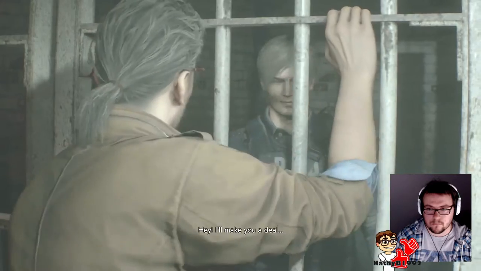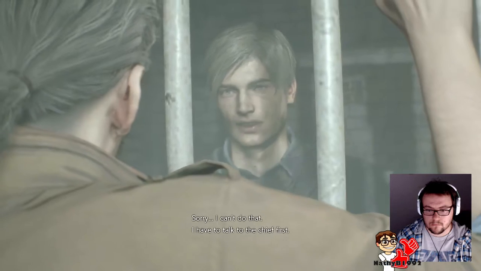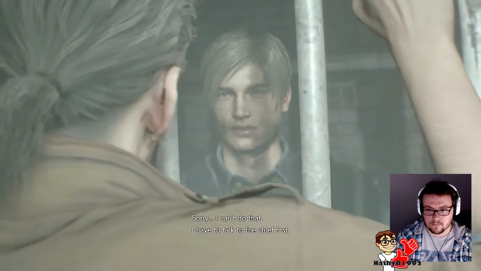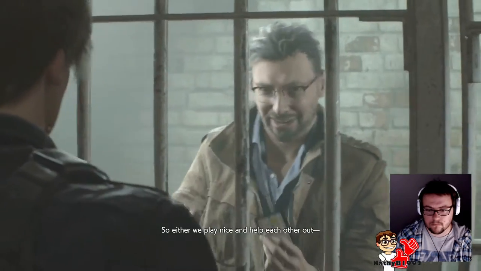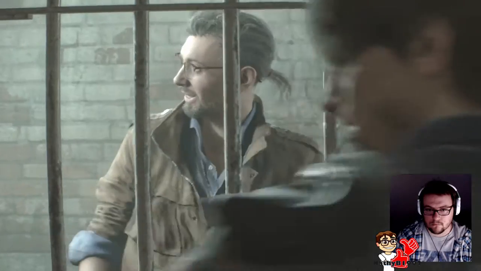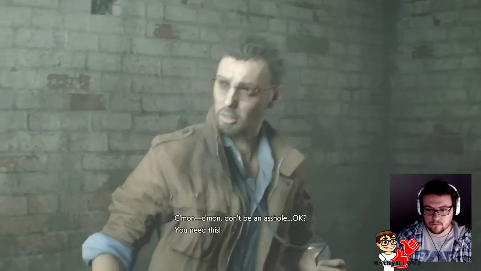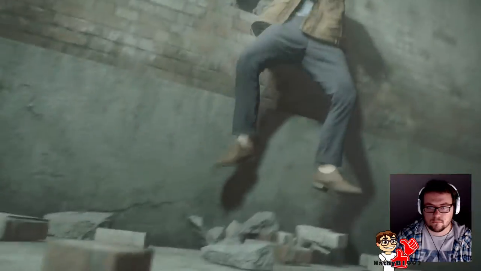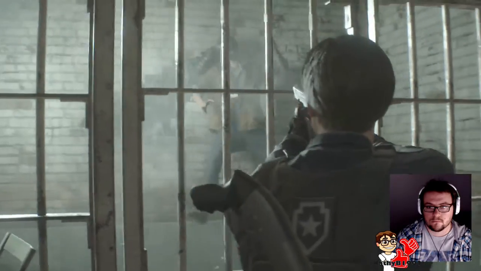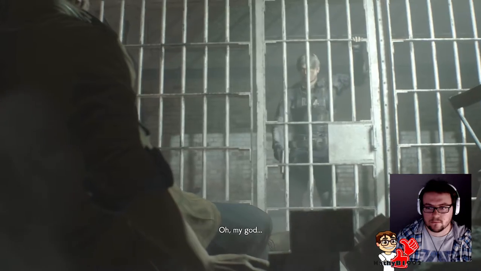Hey, I'll make you a deal. Unlock this cell and I'll give you this. There's no other way out of that parking garage, believe me! Sorry, I can't do that. I have to talk to the chief first. Look, we're both prisoners in this station. So either we play nice and help each other out, or... Shit, it's coming. What? What's coming? Come on, don't be an asshole. Hey, you need this. Just get me the fuck out of here. Oh, dear. Oh, nice. Oh, my God.